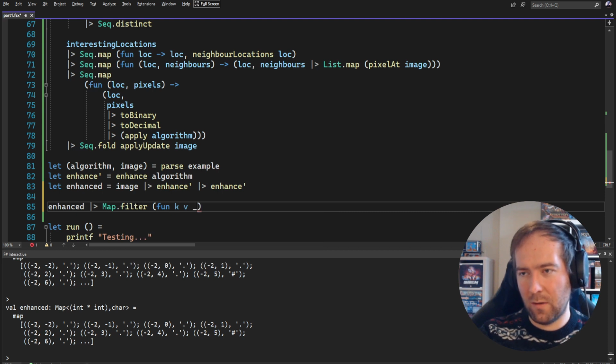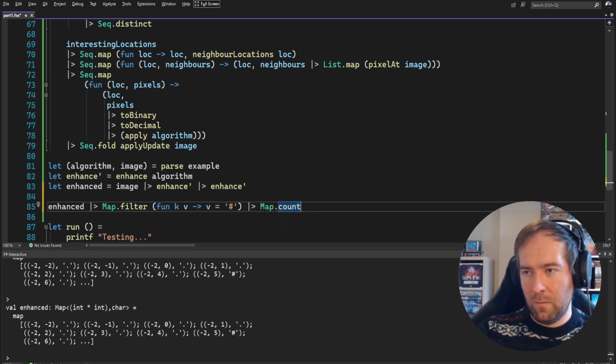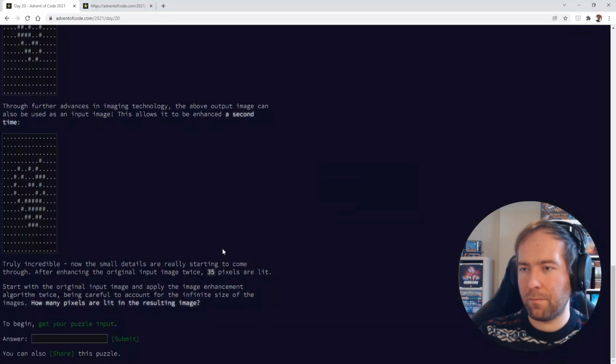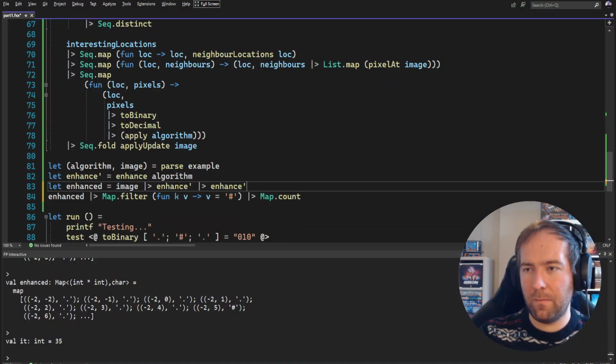So we can just say v equals lit, and we are still in character world, so that's it. And we can just count the number of values in our filtered map. That gives us 35, which is correct.